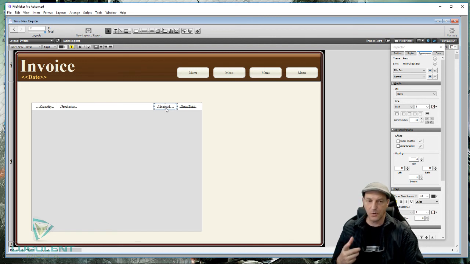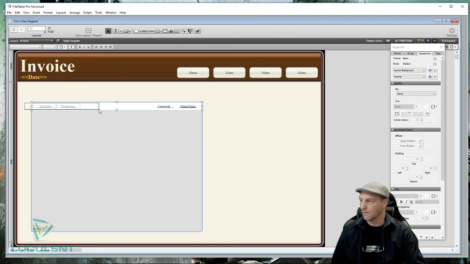Now this is going to be pretty small, so if you press and hold the shift button, you can select all of them, right? So select them all.